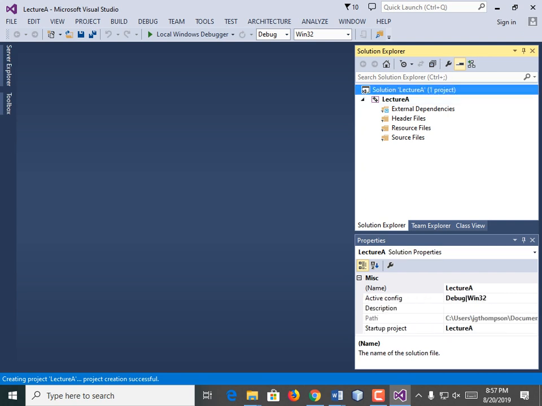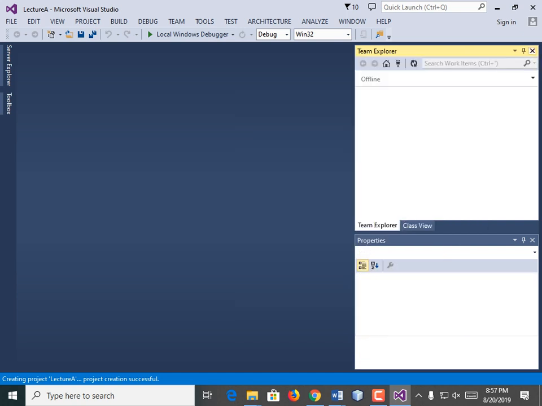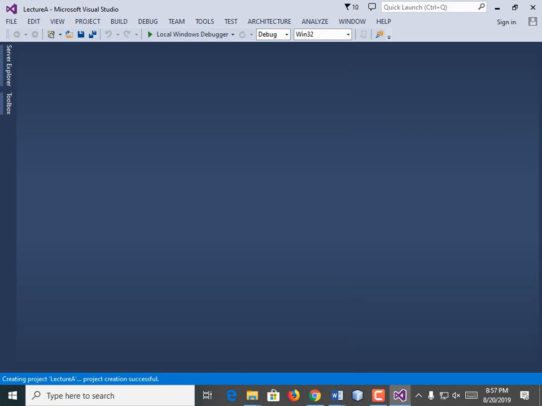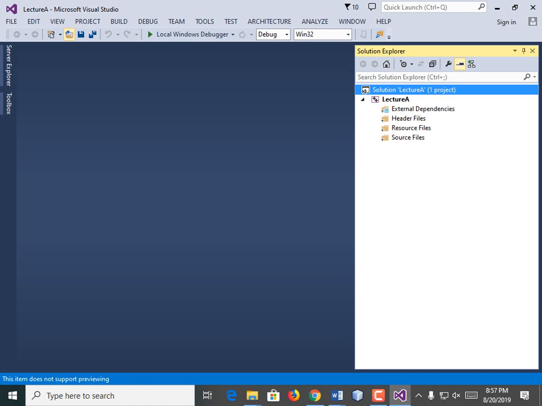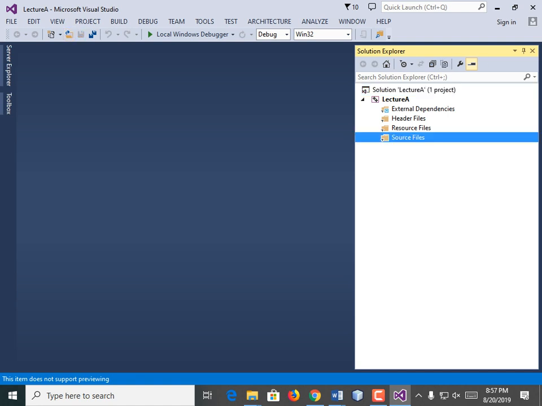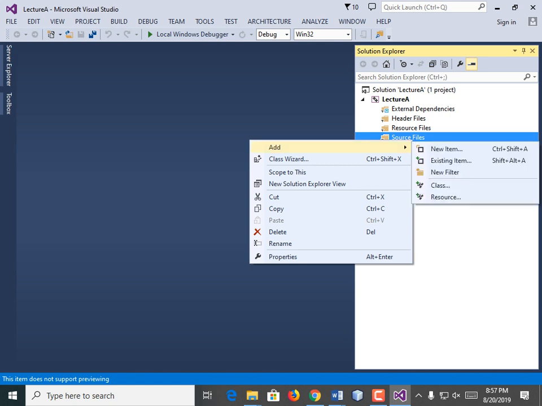Now, what if I couldn't remember where I created my files, that directory? What if my Solution Explorer was gone? Which is very possible. You could load it up and it would have a blank screen or something like that. You can always find the Solution Explorer under View. It's even the top window because it's that important, top choice. When we start adding files to it, they'll show up there. And as a matter of fact, that's where we're going to add our file. We're going to right-click on Source Files and do Add, New Item.